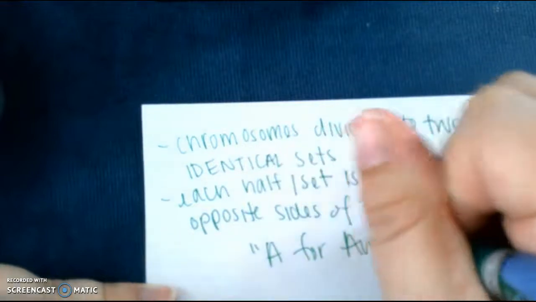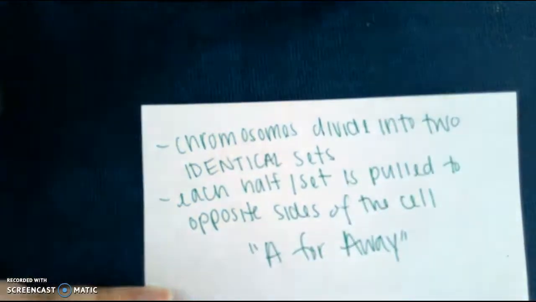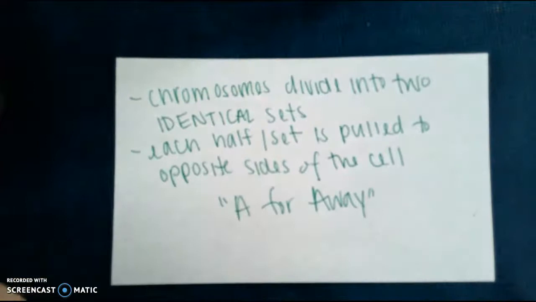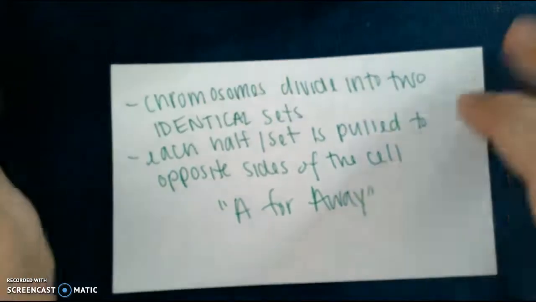We think A for away. And if you want to go back to your metaphase note card and add M for middle, you are totally free to do that. Okay, now we're almost done. We only have telophase and cytokinesis left.